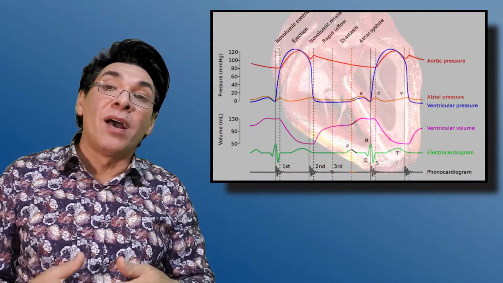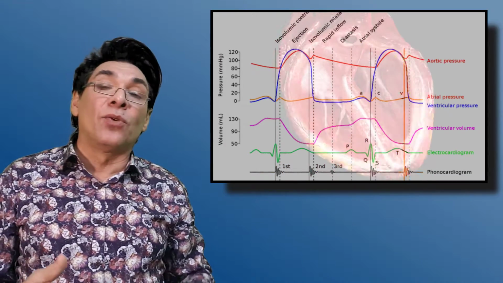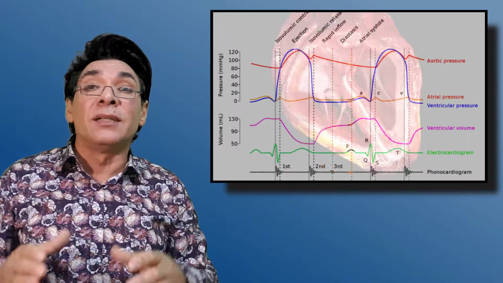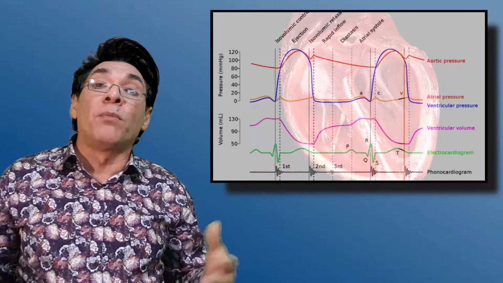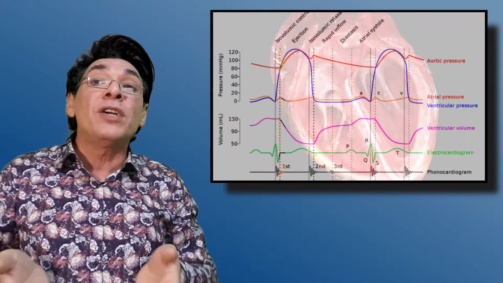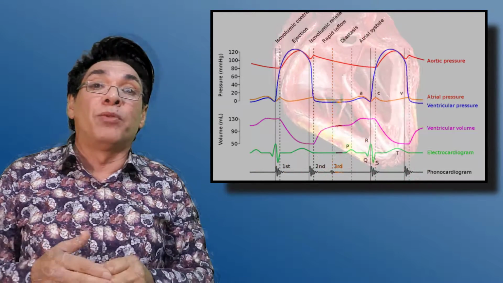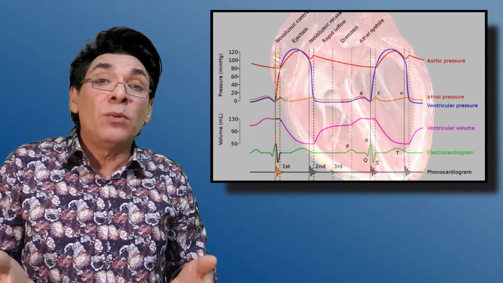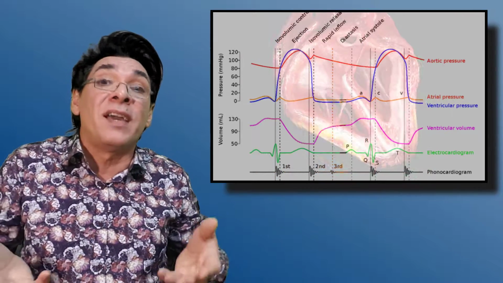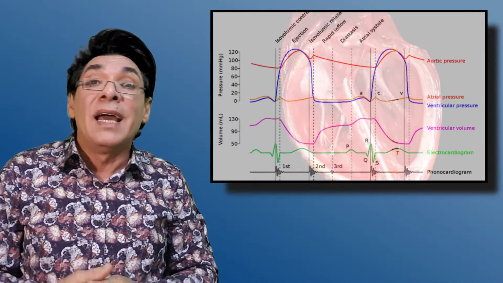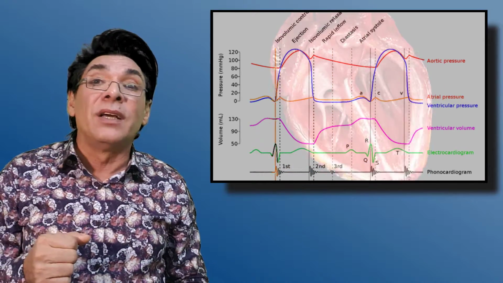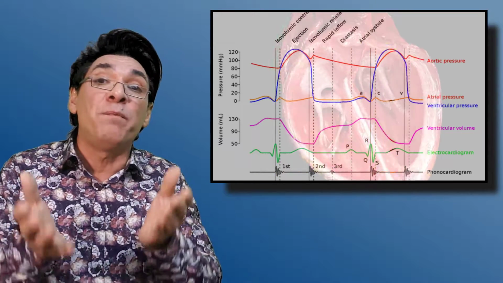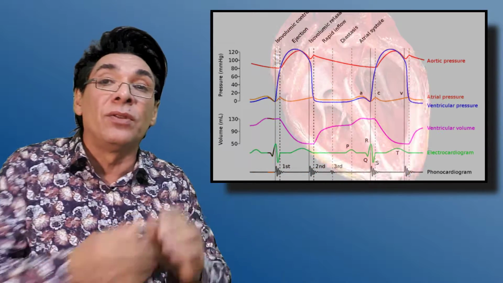Pressures and flow. Fluids, whether gases or liquids, are materials that flow according to pressure gradients. They move from regions that are higher in pressure to regions that are lower in pressure. Accordingly, when the heart chambers are relaxed, in diastole, blood will flow into the atria from the veins, which are higher in pressure. As blood flows into the atria, the pressure will rise, so the blood will initially move passively from the atria into the ventricles.